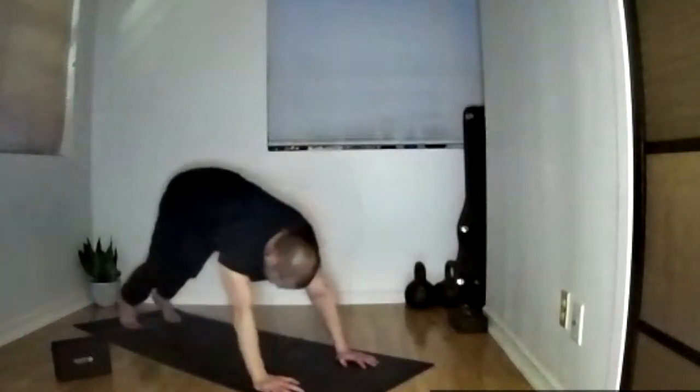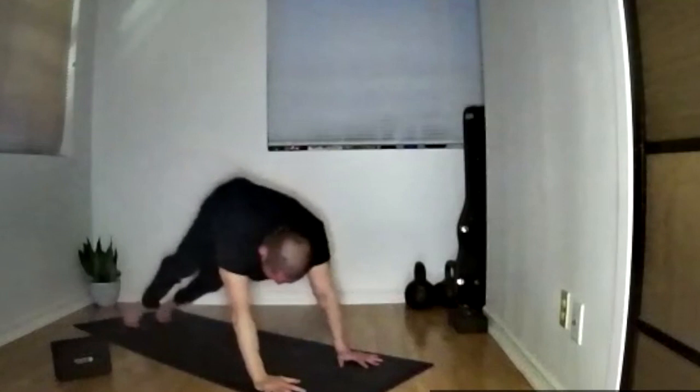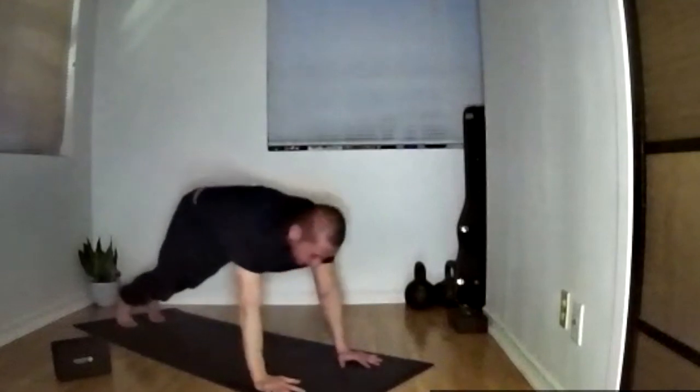And on your last exhale, you're rolling back up, sweeping your right leg back, bringing it to downward facing dog. Pedaling with your heels, shift your hips from side to side. And when you're ready, making your way to lie down to face your mat.